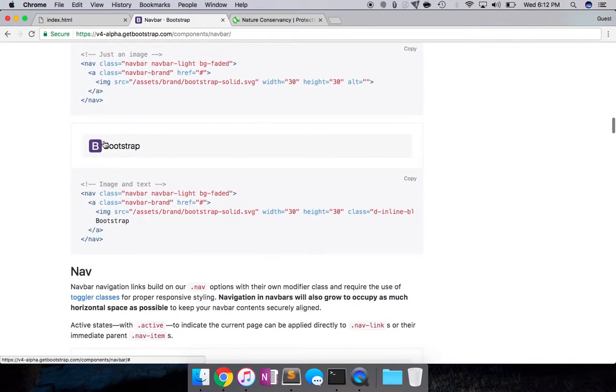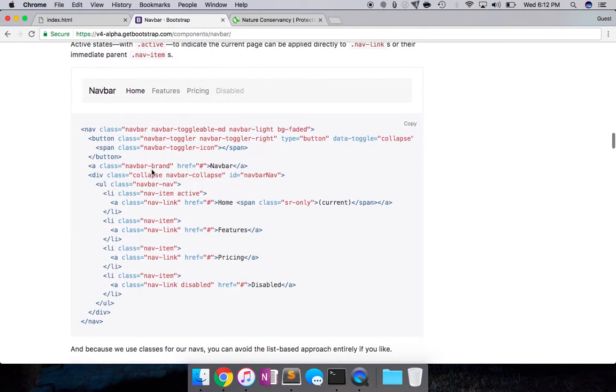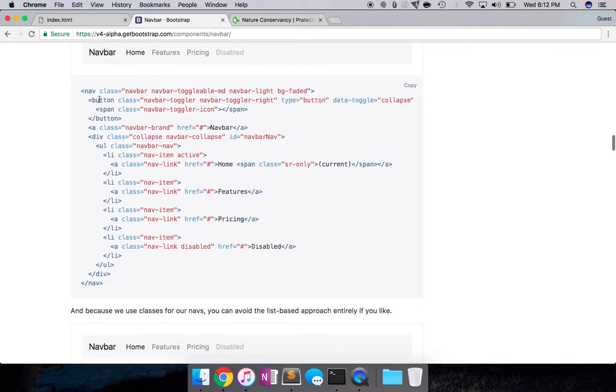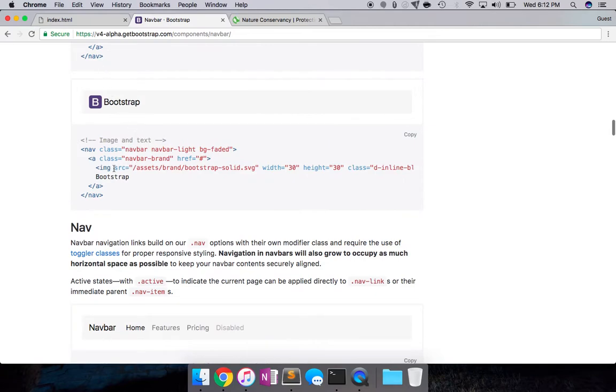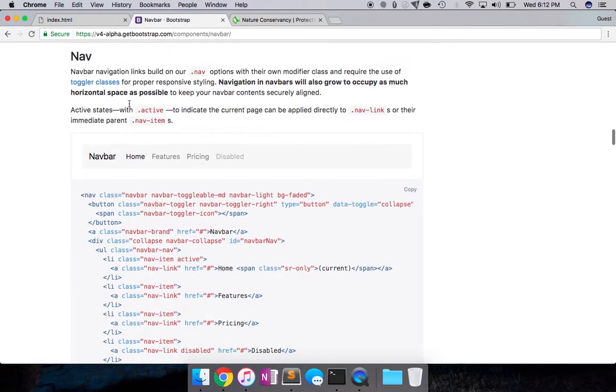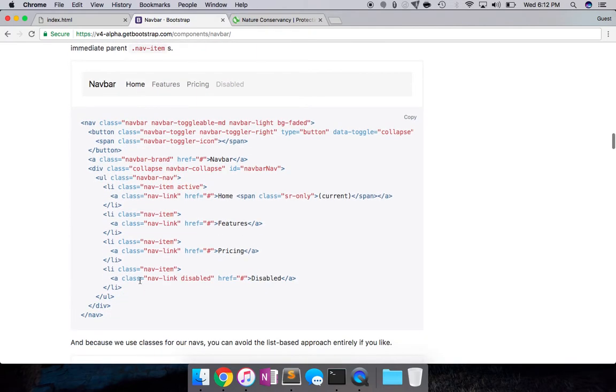We'll see. And then this one is a logo with text. I don't think we need this. This one is just text with some menu options. I actually think we can start with this option, but we're going to change this text into an image. So we'll probably borrow this image tag over here and replace it, and replace this navbar tag with that one. So let's try to recreate this image.